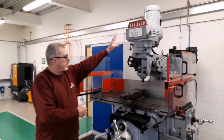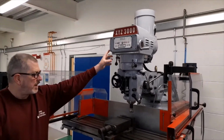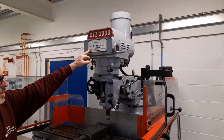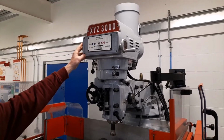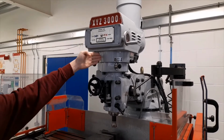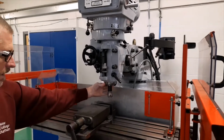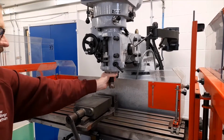The main part, which contains the motor, the drive and the spindle, is called the milling head. Speed controls are within the milling head. The belt drive, which controls the spindle speed, is also contained in the milling head. The spindle is inside this part of the milling head, and this is the spindle which rotates and where the cutting tools are attached.